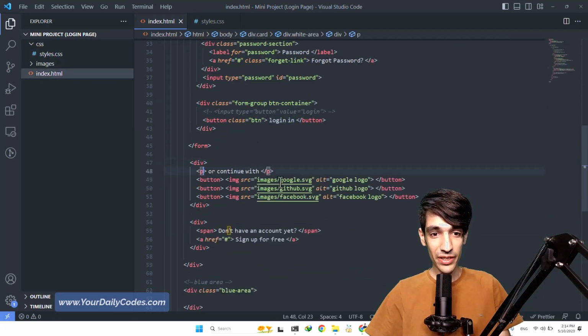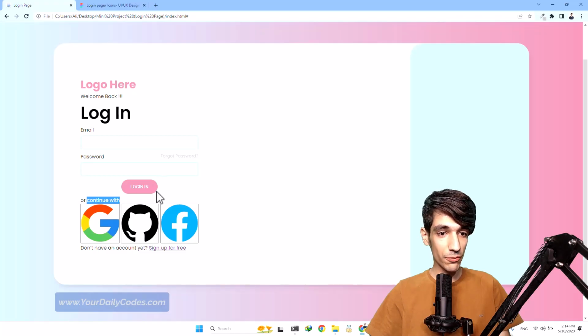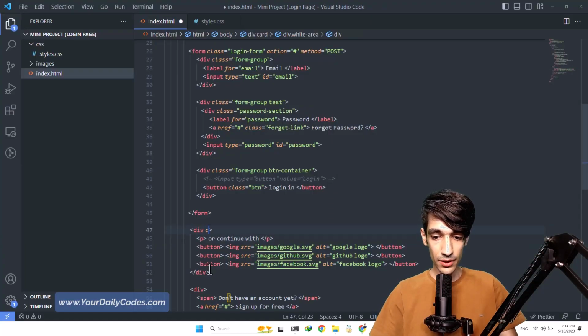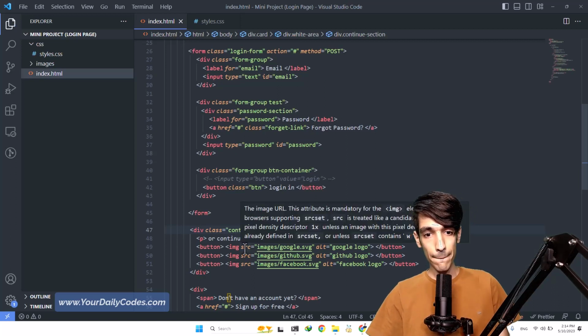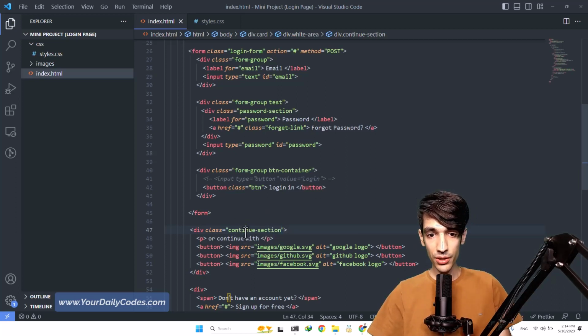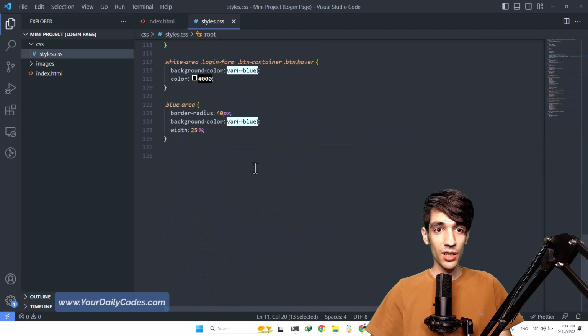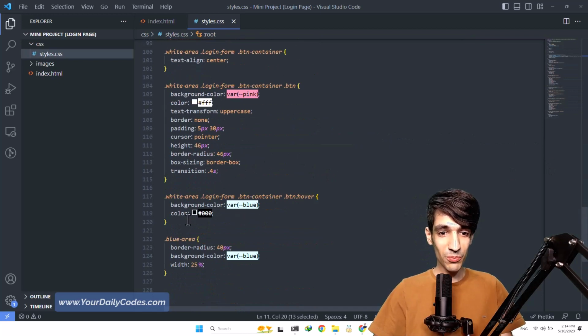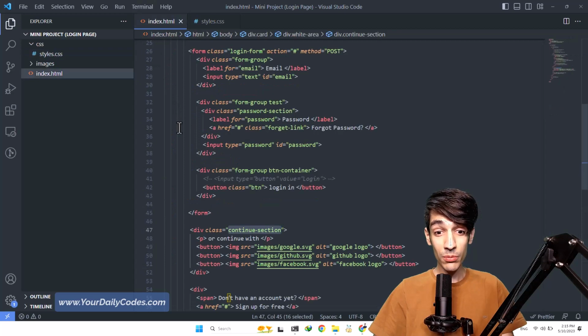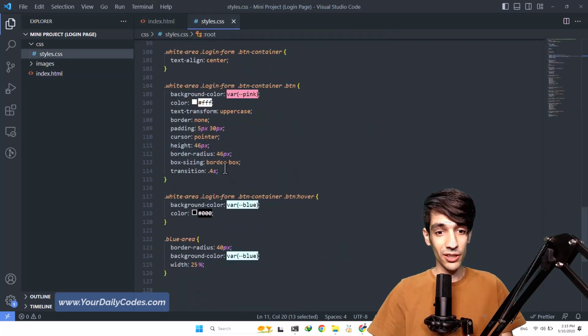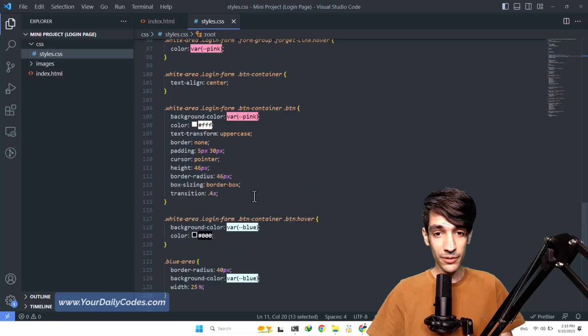the "or continue with", this is the div that we are going to fix, and let's give a new class to this and call it continue section. Maybe we could come up with a more proper name, but that's what we are going to go with. Some people told me that I'm awful at naming my variables and class names, but some people tell me you are great. I can find out which ones are correct.